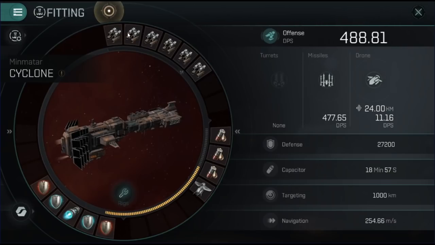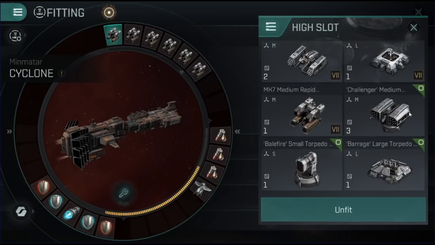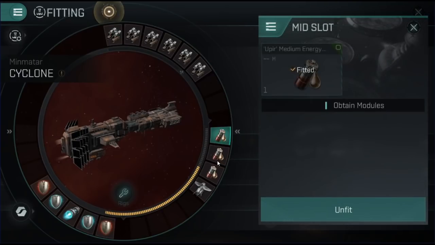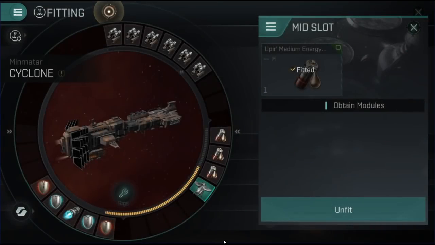Yesterday you saw I'm running the same high slot fittings there, just Republic Fleet medium missile launchers. I went and tried out normal mediums, but honestly, especially when you're doing storyline encounters, if elites just rushed you, you sucked versus them. So these are just the best options in my opinion. I'm running 3 Upir medium energy Nosferatus, and I'm running a small Hobgoblin drone, although I think I want to upgrade that to a medium because I don't need any extra help versus small ships because I'm running rapid mediums.